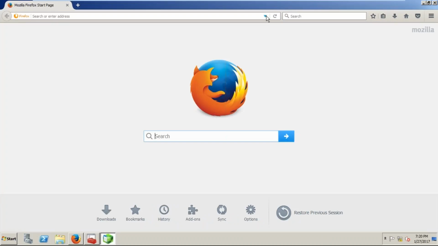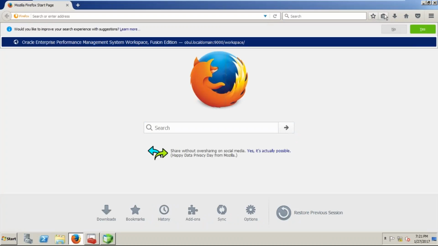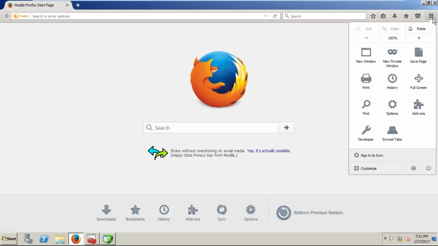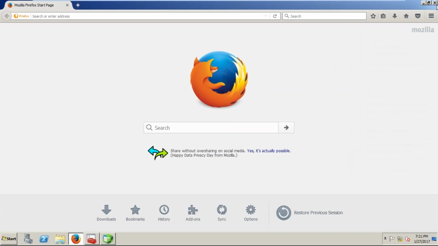Let me open this. When we go back here, in the history, obviously you'll find the URL. Let me open the browsing history. Where is this? New private window history. Let us open this. There you go, guys. See, we have this one. If you remember it, you can type it and open it, or if you click this, it will open. But I don't want to do that right now.